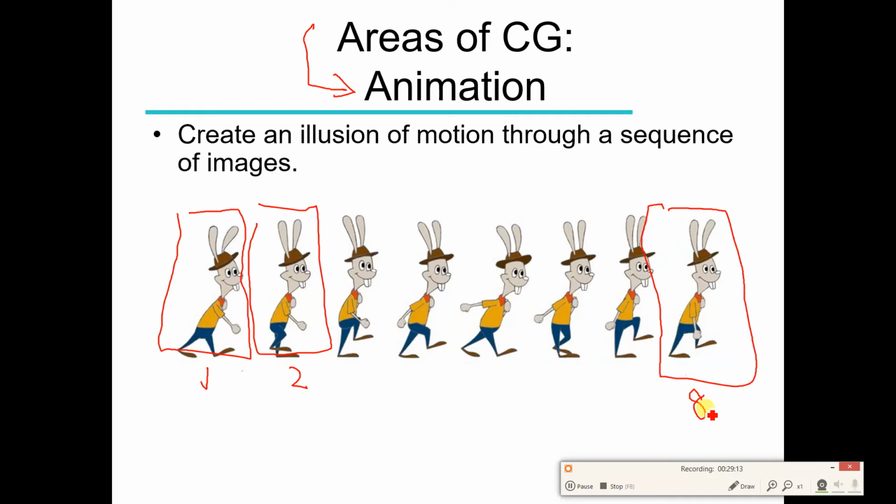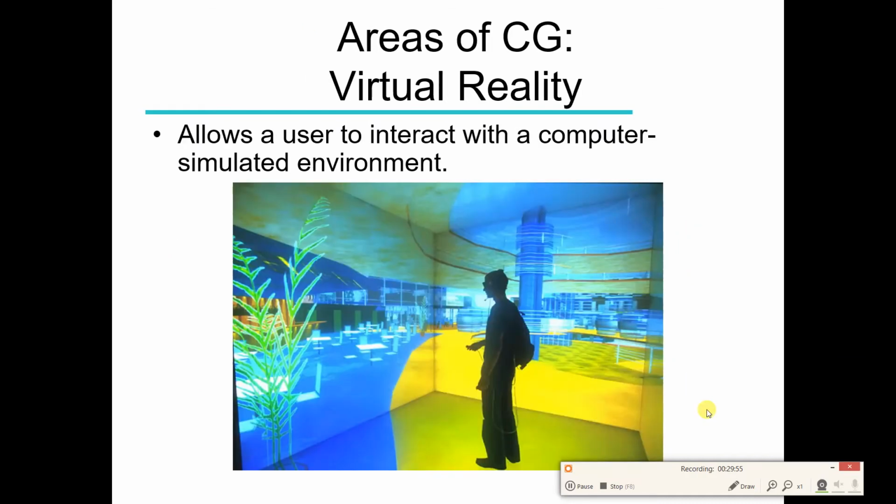For example, if you want to create 1 second of animation and your frame rate is 25 frames per second, it means you need 25 images for just 1 second. So for 10 seconds of animation you need 250 frames. So you can think how many images would be required to create animation for 20 minutes. It might not be easy for a human to create these animations. So computer graphics provides the mechanism or algorithm by which we specify some important keyframe images, and then the computer automatically generates the intermediate frames or images.